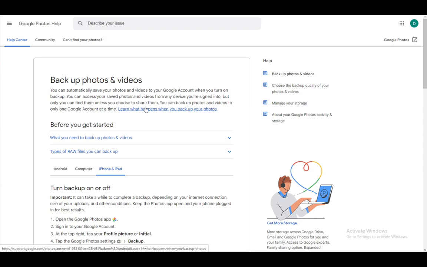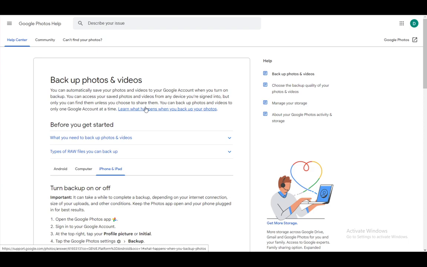Now, Google Photos is a sort of online cloud-based storage service made by Google, and it is connected with Google Drive and other Google services, which means that it shares the space or the storage capacity that it has with Google Drive and other things. Now, as with any other cloud storage service, you can use it to easily store your videos and photos, except that Google Photos is, of course, exclusively for photos and videos. Google Drive is for everything else.